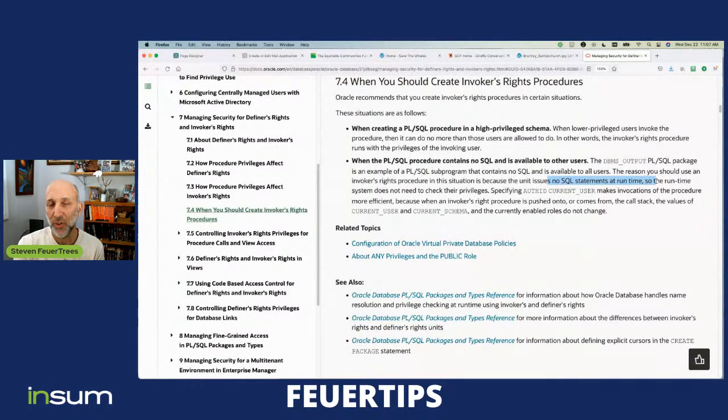With Authid current user Invoker rights, at runtime, references to database objects like tables and views are analyzed, but not code references. So what they're saying is that because they don't have to do any of that runtime checking of privileges, Authid current user can actually be more efficient than Authid definer. I never really thought about that before; something to keep in mind. I have not checked what kind of differences in performance you see, but there they are.